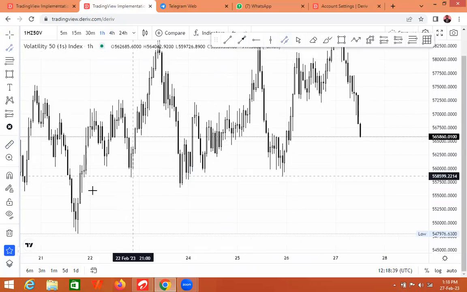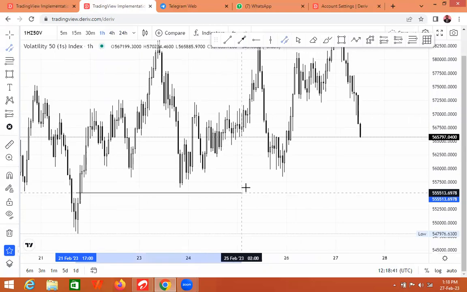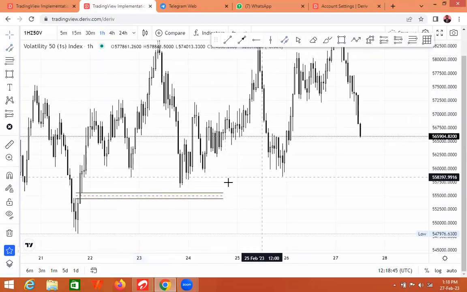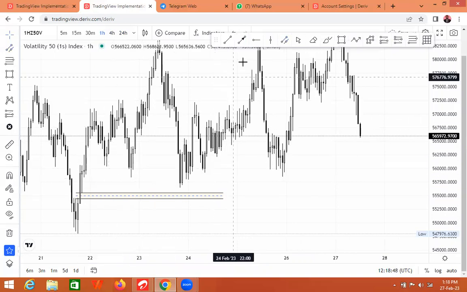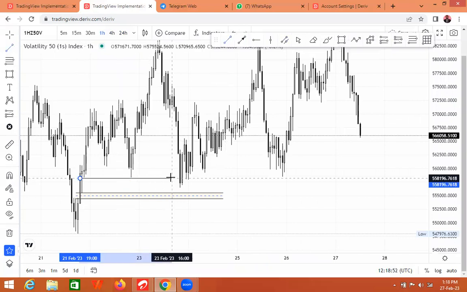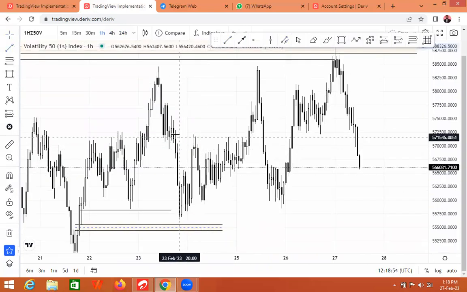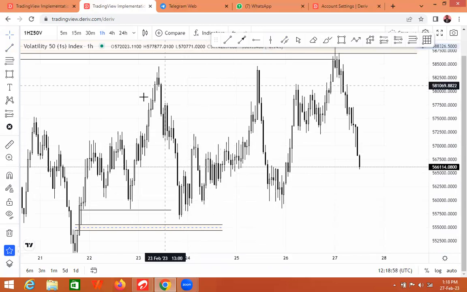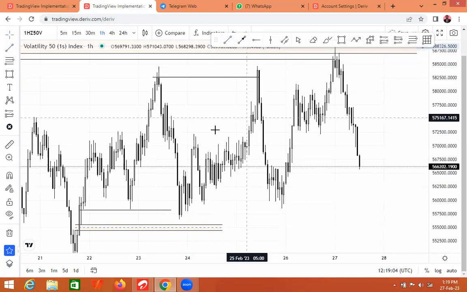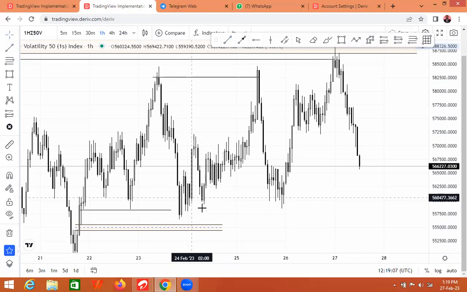You can see that imbalance. I'm trying to rush because of the time. I was expecting price to capture this imbalance. I had my eyes there, but this is what price did. Price just cleared all of this, gave a break of structure around this place, retested and left, and broke above this high. Once price broke above this high, I was expecting price to come down and then go up.